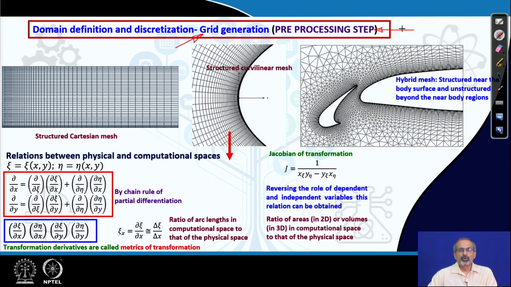Now, depending on your flow problem, the flow domain gets defined. For example, this is a rectangular domain where we are trying to solve a flow problem. You may actually be talking about solution of flow past a flat surface, a flat plate, or you may be talking about flow through a channel in which different surfaces would get defined as no slip surfaces or zero shear surfaces and so on. And this can act as the inlet, this can act as the outlet, or inflow and outflow, and appropriate boundary conditions have to be imposed there.